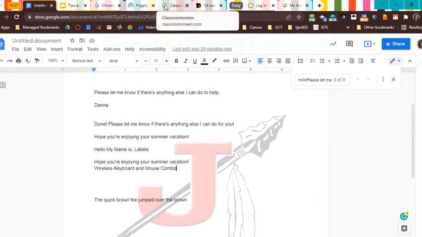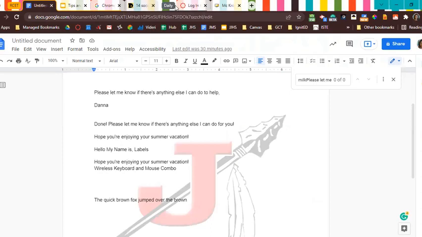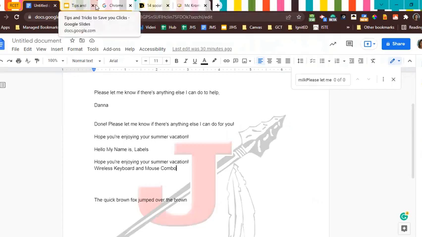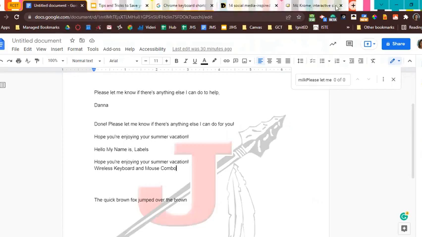And if I do it again, let's find out what I closed last. Oh, classroom screen. And I can keep doing it, and it'll keep opening those tabs that I've closed. So this is super helpful. It's really nice when you walk by a student and they close a tab all of a sudden because the teacher walked by, and you can find out what it was that they closed. So that is super helpful to know that trick.